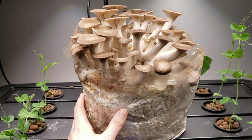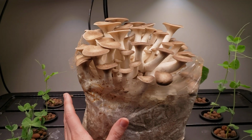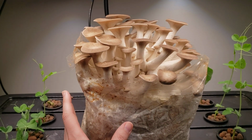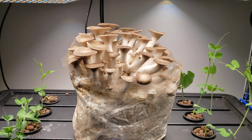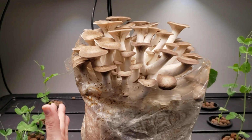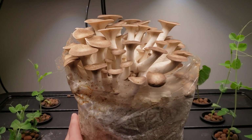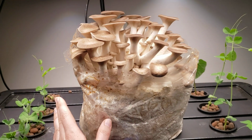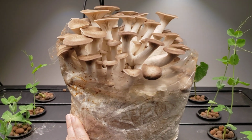They grow on a lot of different kinds of waste materials: straw, wood chips, pellets, sawdust, literally any carbon-heavy bulk material. They'll populate cardboard. They can dominate very quickly and draw some nutrition from it. So I'll probably start experimenting with supplementation, but again, oyster mushrooms are the way to go.